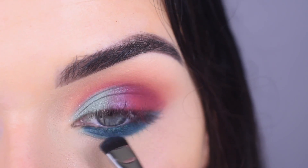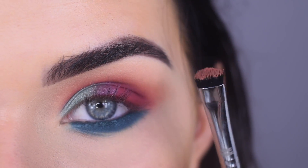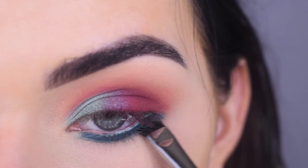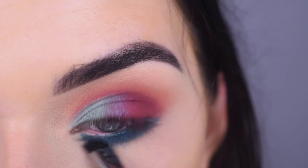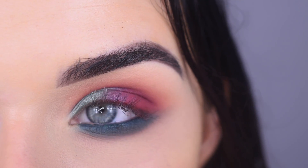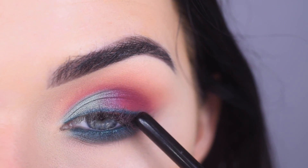This blue looks so good mixed with the green eyeliner. Now I'm going to take that first shade we used, Still Shot, on my E20 and use that to help blend out this blue. I like to smoke out my lash line pretty far down, but you don't have to do this. I don't really know where this look is going — I'm just having fun with all the colors. I went ahead and put that same eyeliner on my lash line as well.